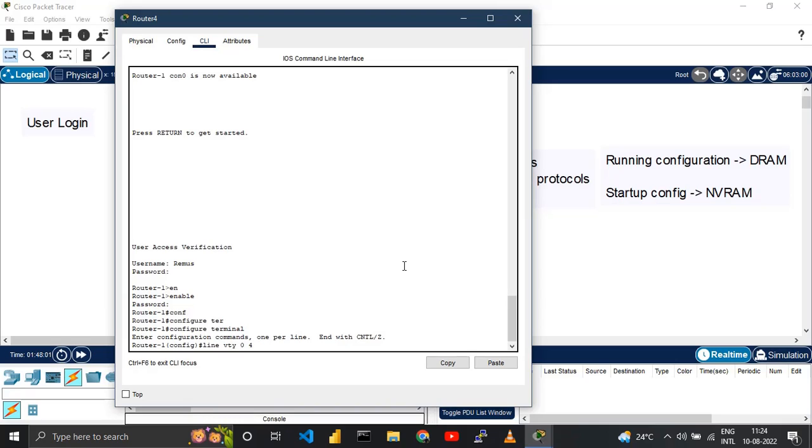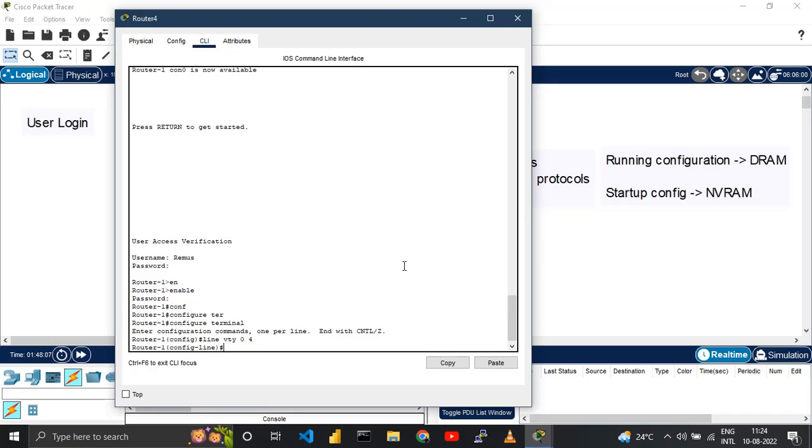So these are the first 5 virtual lines. I'll enter into line VTY and login local. This login local will add this username and password to these 5 virtual lines.